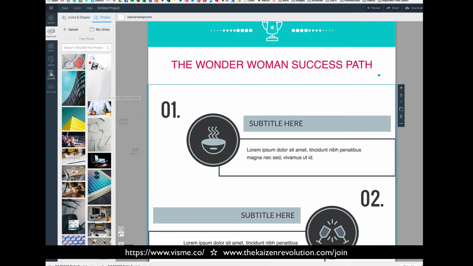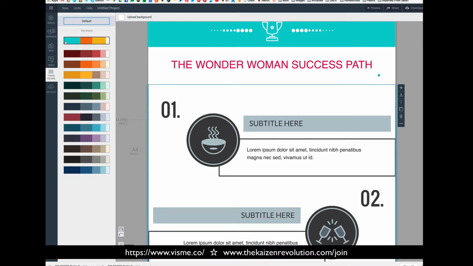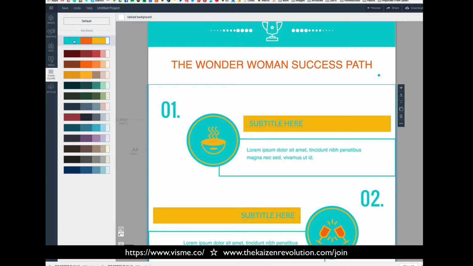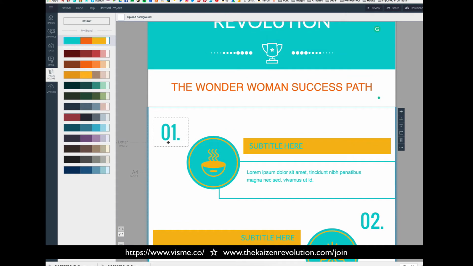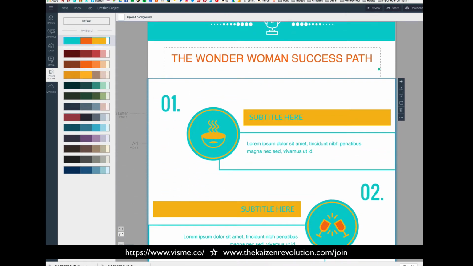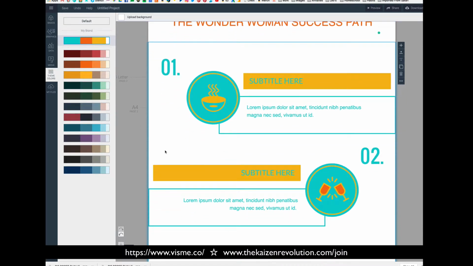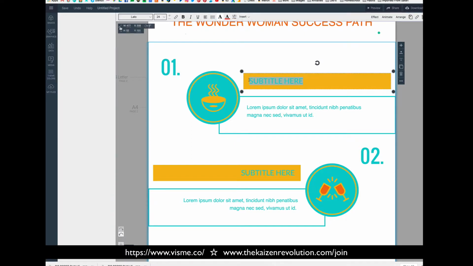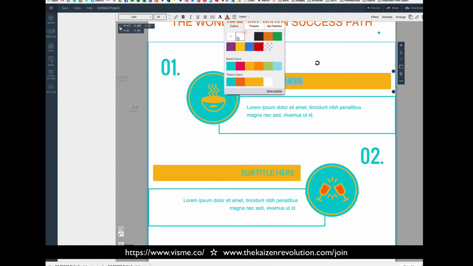So if we go to theme colours, you've got your brand at the top, and ta-da! It's filled it all in for you. Already branded. Lovely. Oh, I realised it's changed that. Never mind, it's changed to orange. That'll do. Okay, so it's changed it, but that's a little bit difficult to read. So I'm going to change that font colour to white.